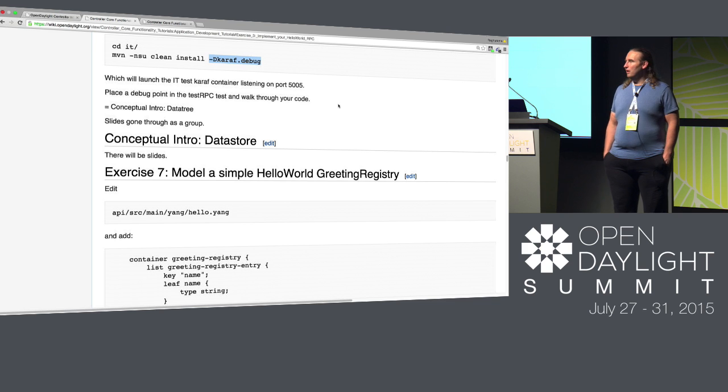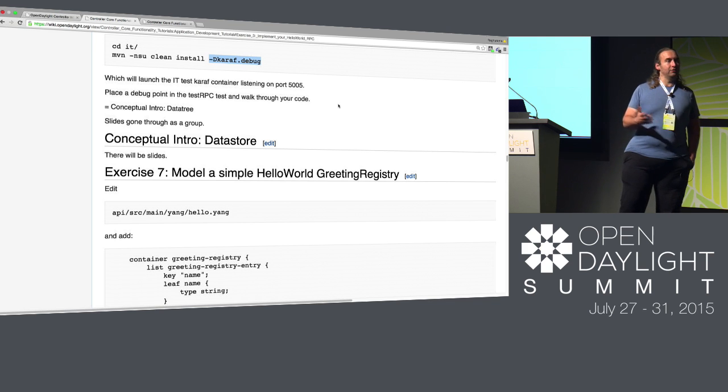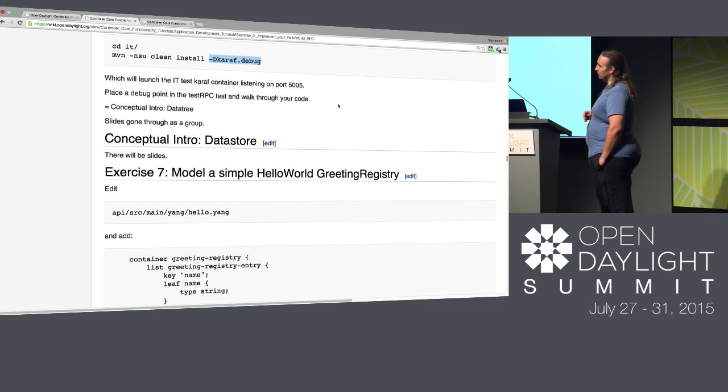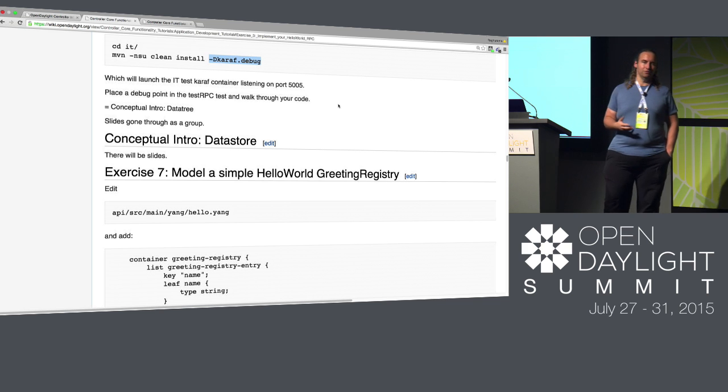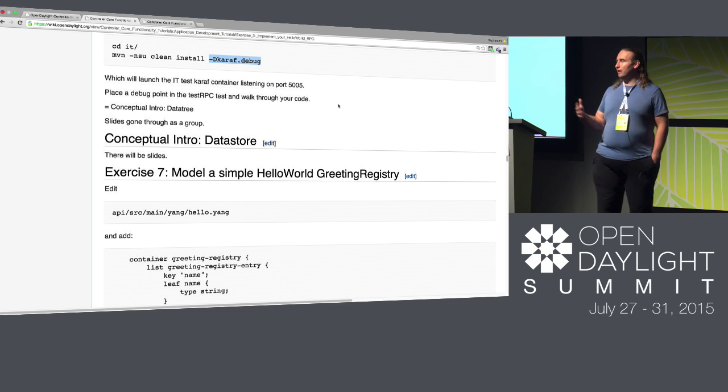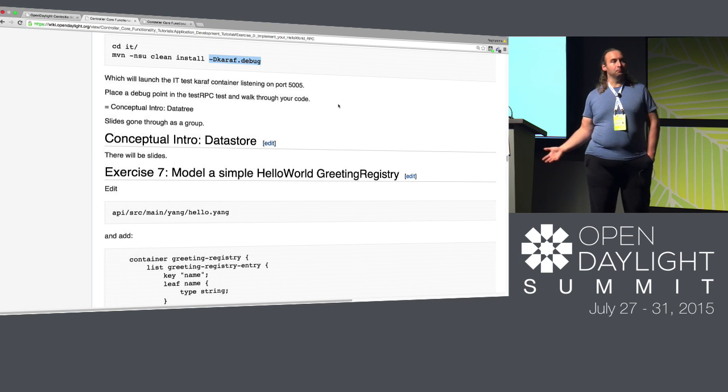You're welcome. Okay, so that's a basic intro to the data tree and transactions. And you've seen some of the code. You've seen the pretty pictures moving around about it. So what we're going to do here, because we want to have some way to exercise using data trees within the context of our Hello World application we've been working on, is this: right now in the Hello World application, we have an RPC. You send it a name, it sends back a greeting.